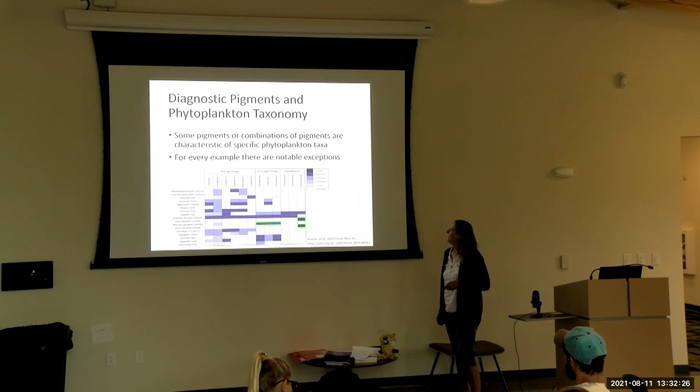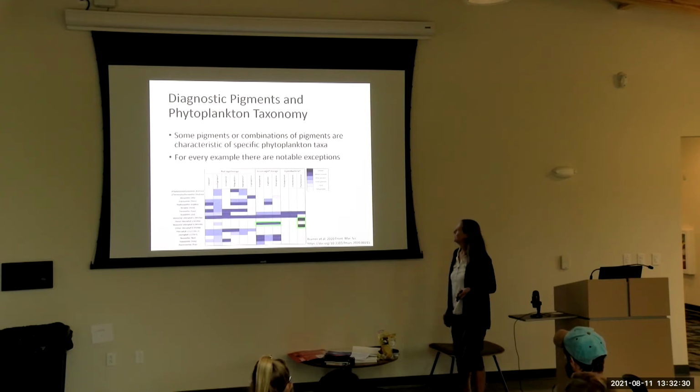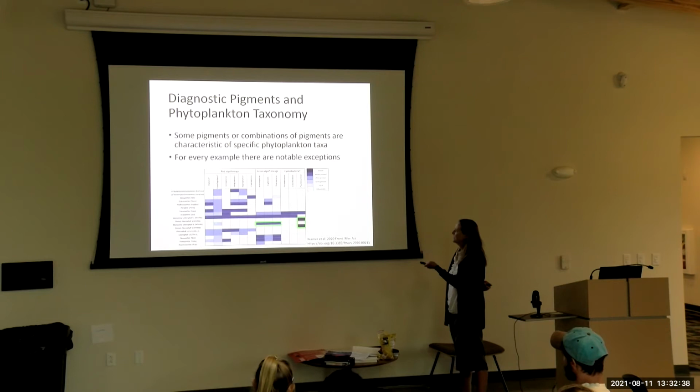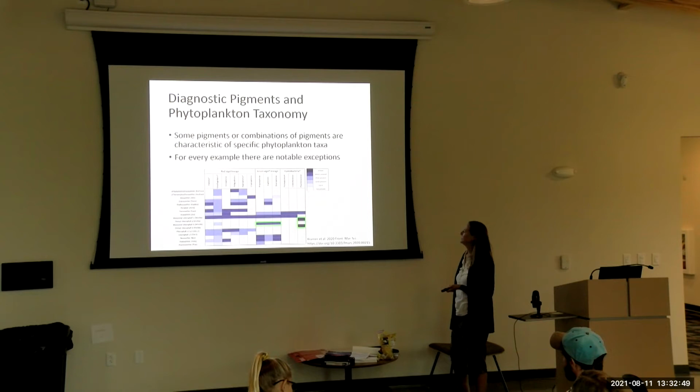Okay, let's look at this, chlorophyll B, right? We've talked a lot about chlorophyll B. And what we see is that except for certain dinoflagellates, some have some chlorophyll B, but usually it's all of the green lineage. And so if you have chlorophyll B, you know you've got some of these green algae. But which ones?